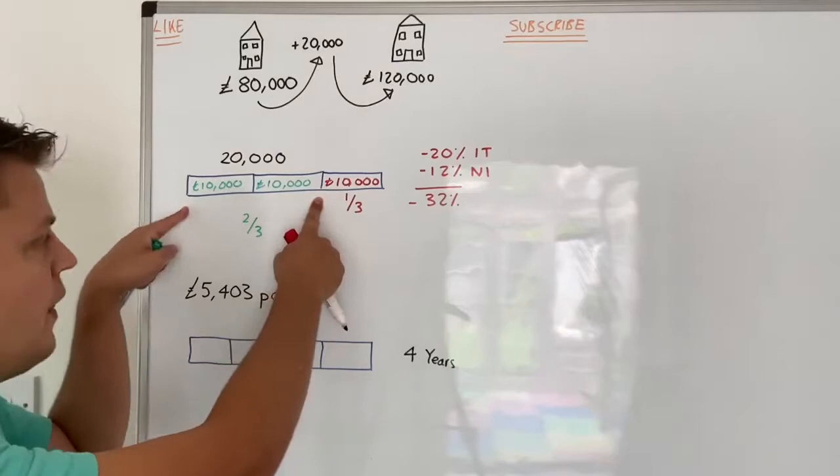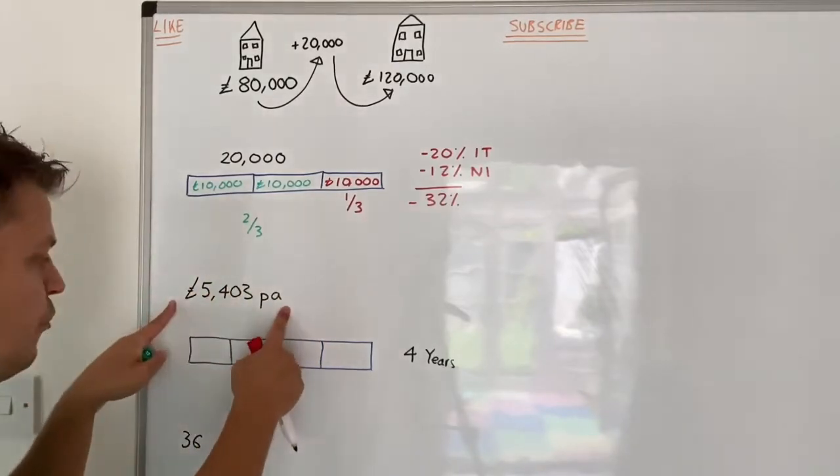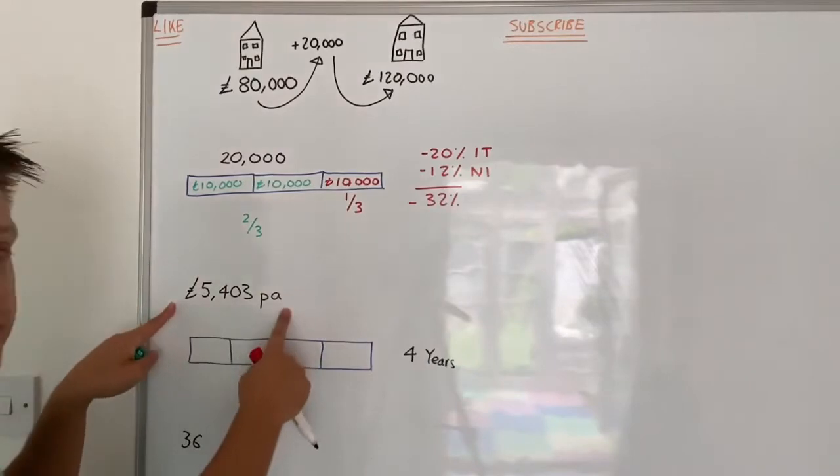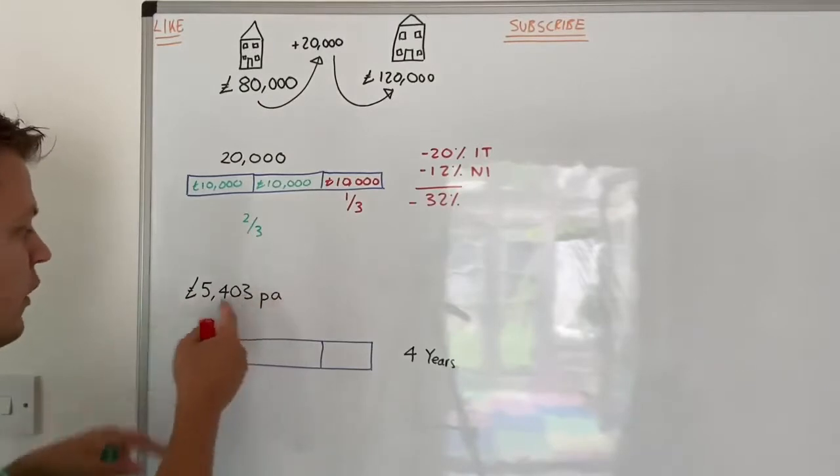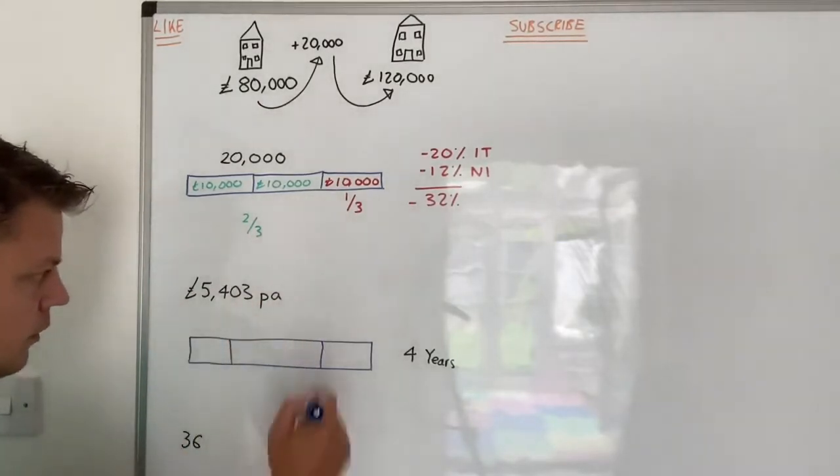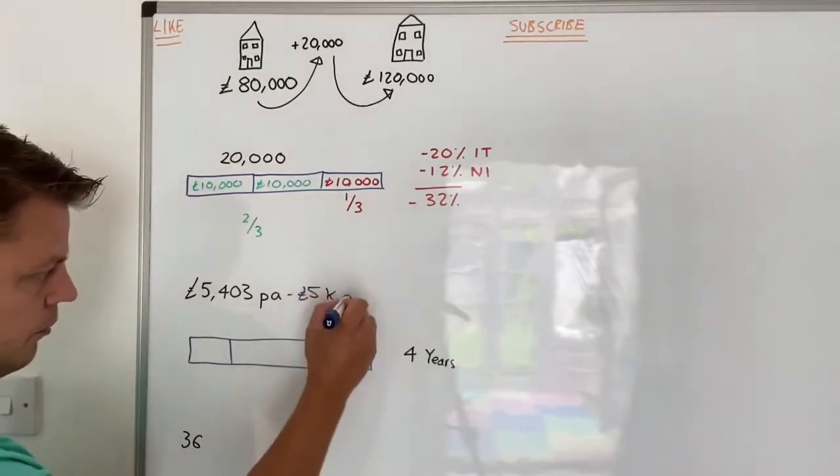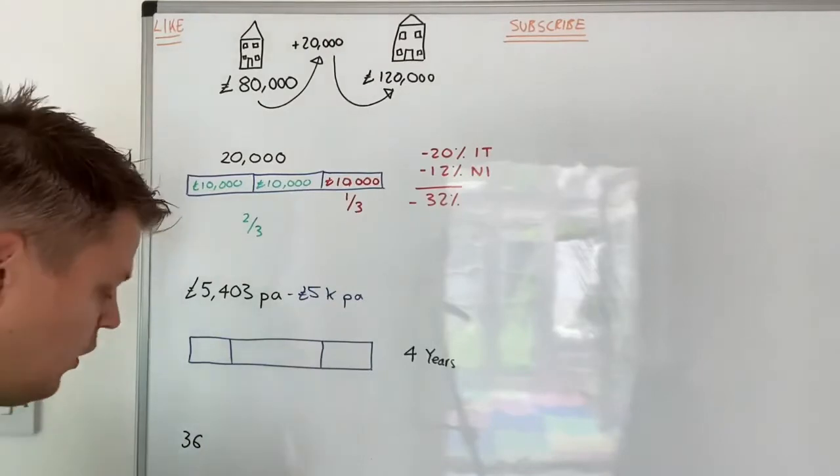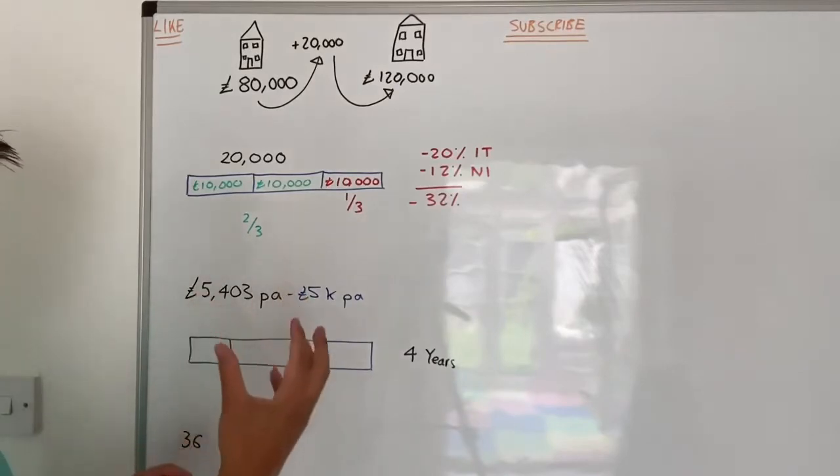The research suggests that the average UK person saves £5,403 in a year. That's the average, the mean. Let's just say it's £5,000 a year, keeps the math straightforward. If you are able to save the average and save £5,400, you're doing a little less time, but with £5,000 a year, you're doing a little bit less time.